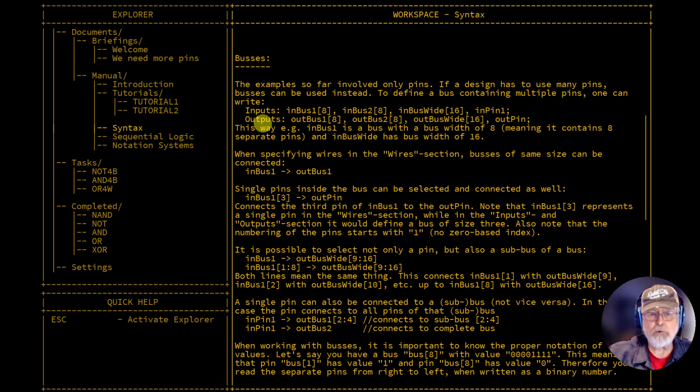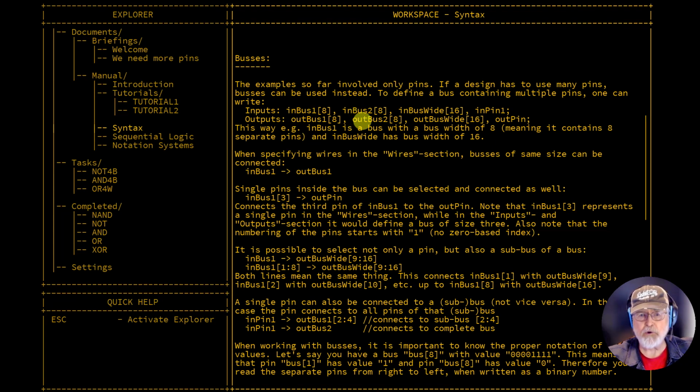Buses can be written or defined like this. The N bus 1, open bracket 8 and close bracket, defines an 8-pin bus.